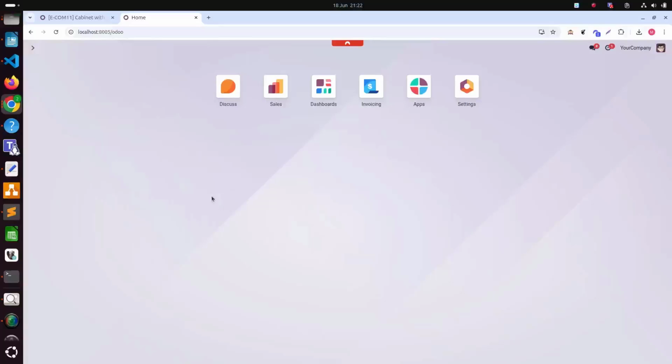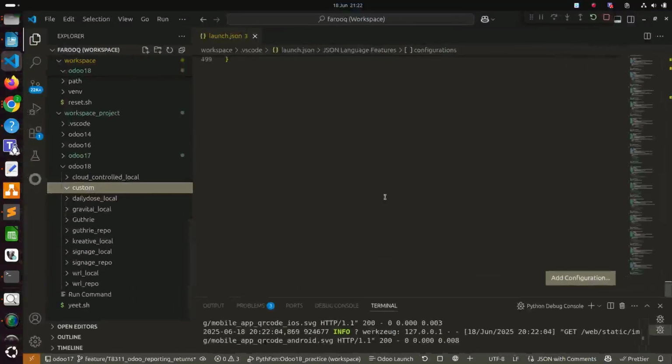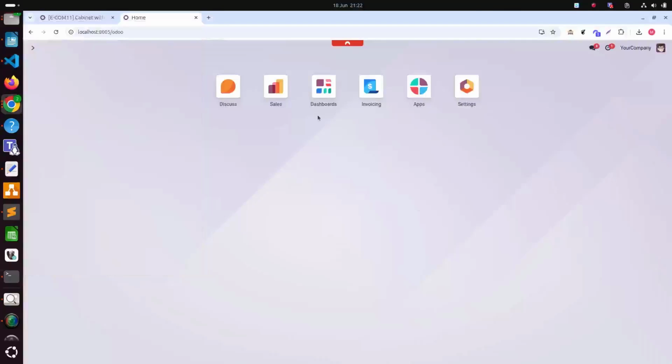Before we start, as you can see, I'm using Visual Studio Code and I have got my custom folder empty at the moment. There's nothing inside.